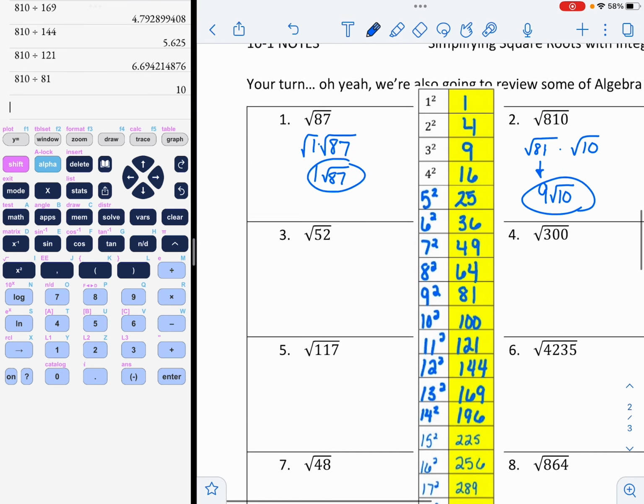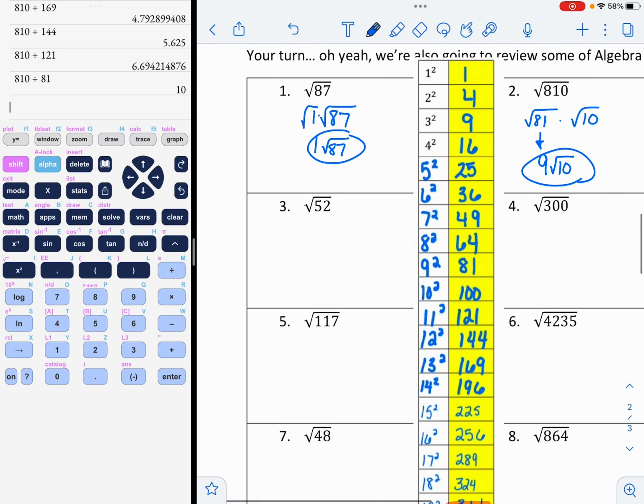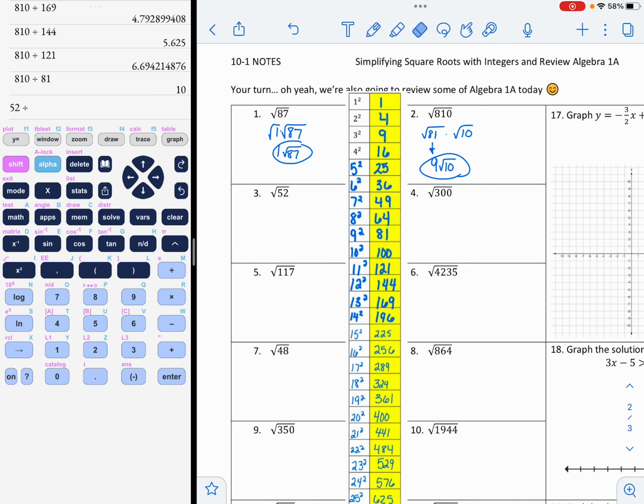Now let's try number 3. We're going to go to 52. So 52, this time on my list, the number's not quite as big. So about half of 52 is in the 20s. So I'll start here at 25. Now I know that's not going to work, but I want to show you why. Now let's see, what's after 25? I got 16. That's not it. After 16 is 9. After 9 is 4. Oops.